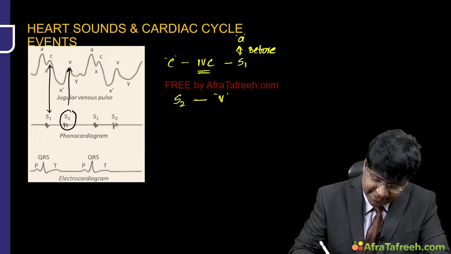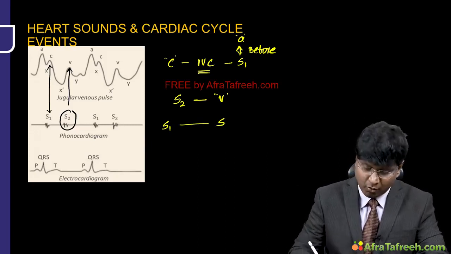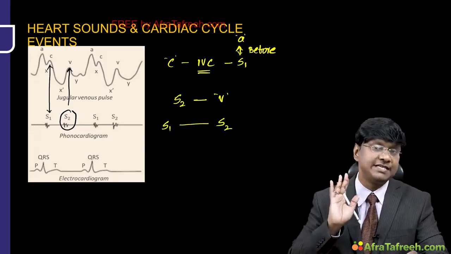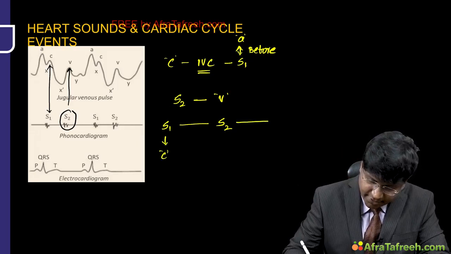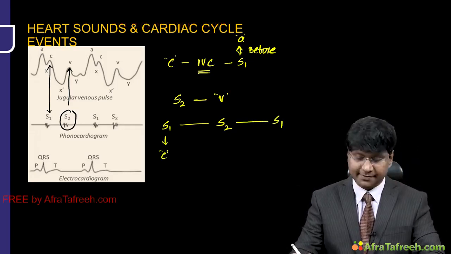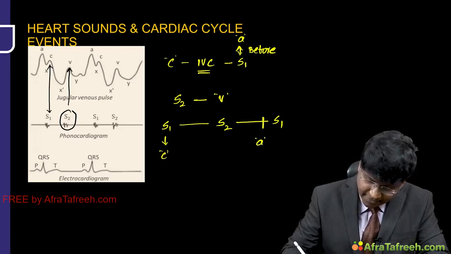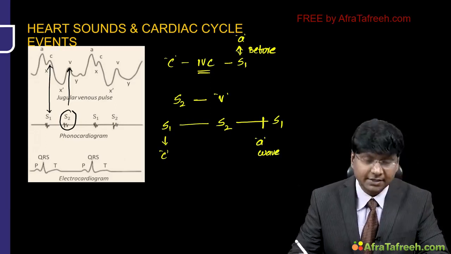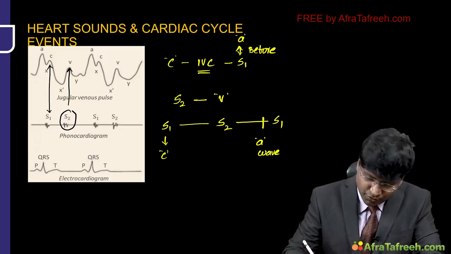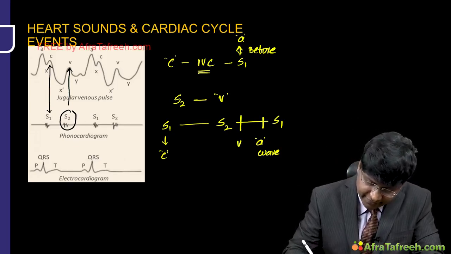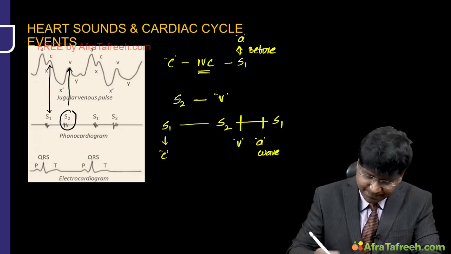So that means you just see here, between S1 and S2, what are the waves that you will see within the JVP? This will be C wave, and between S2 and S1 again, just before S1, what did we discuss? This will be A wave, just before the S1. Then when will your V wave peak? Just after S2, you have the V wave peaking. Then what are the other waves now? You have A, C, and then X.